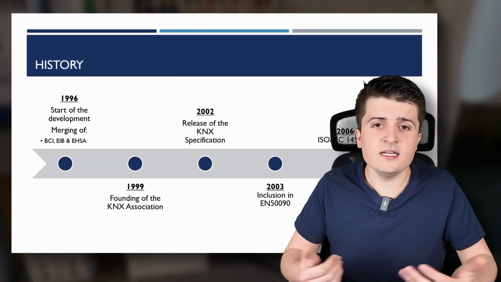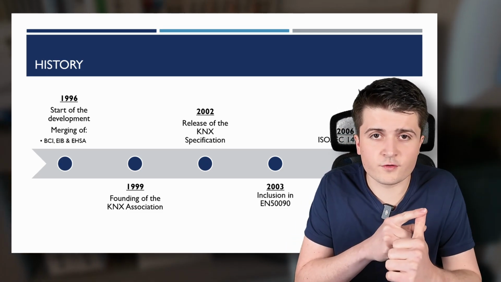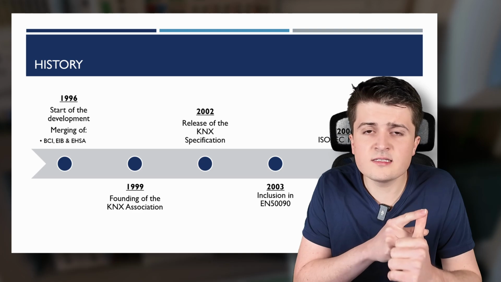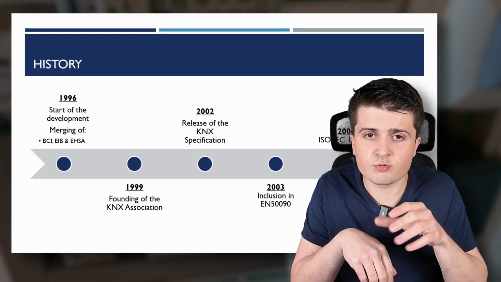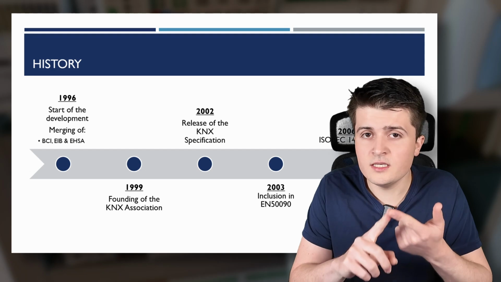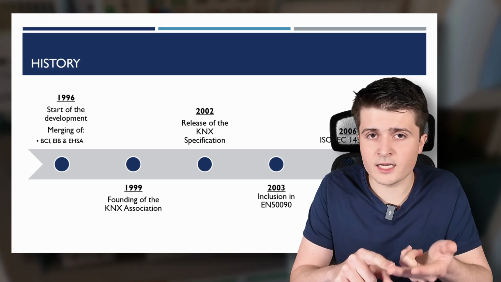First of all, let us take a quick look at the KNX history. Where does it come from? The KNX bus is based on three systems. The European Installation Bus, EIB for short, which you can still see on some devices, where the KNX label and the EIB label are both printed. Then the EHS, which stands for European Home Systems, and Batibus.